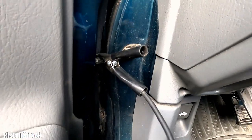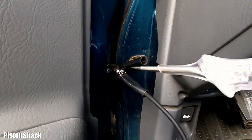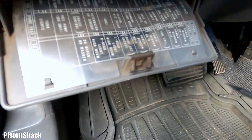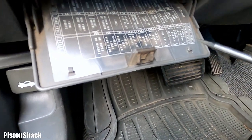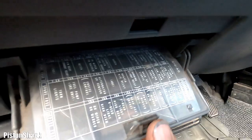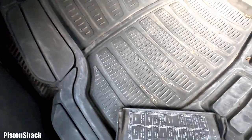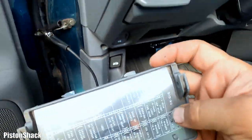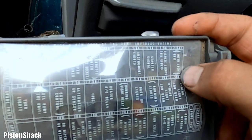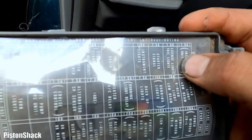All right, alligator clip is connected to a good ground. And let's locate our fuse for door locks. If you look here, there's 7.5 amps. Let's take a door out so I can see better. Okay, there's more light. Okay, 7.5 amps interlock unit.